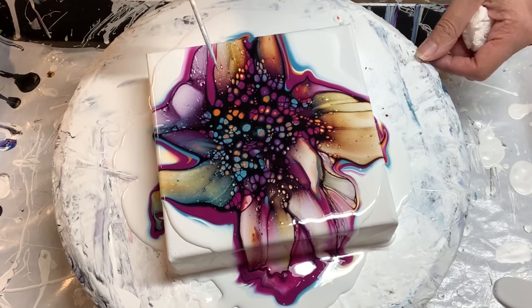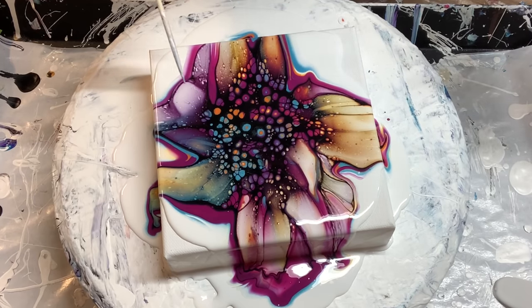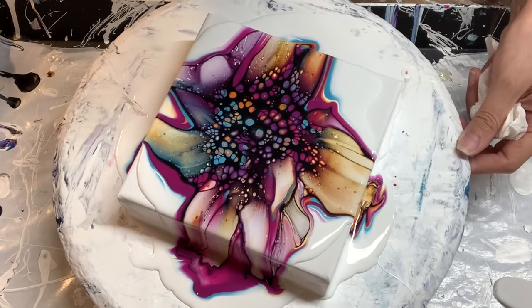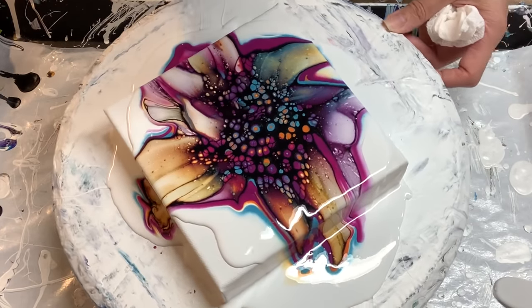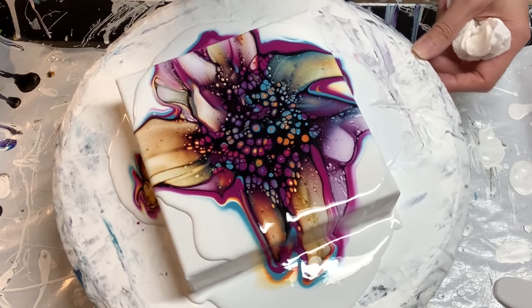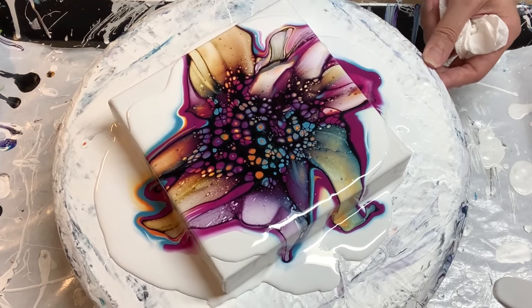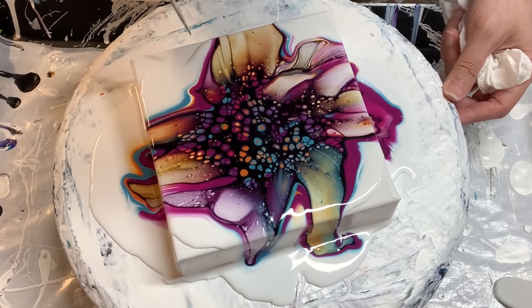And if you're having trouble with the US Floetrol and you've had it sitting around for a couple of weeks, it might just need a little bit more Floetrol added to it, or you might need to mix up a new batch. One of those two should cure it. Or if it's too thick, just add a little bit more Floetrol. I mean, you might have to play with it. It's not as easy going as the Australian Floetrol, but it does work.